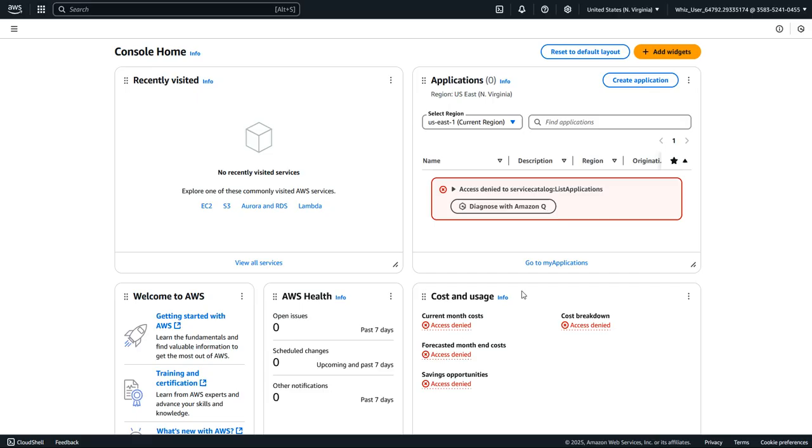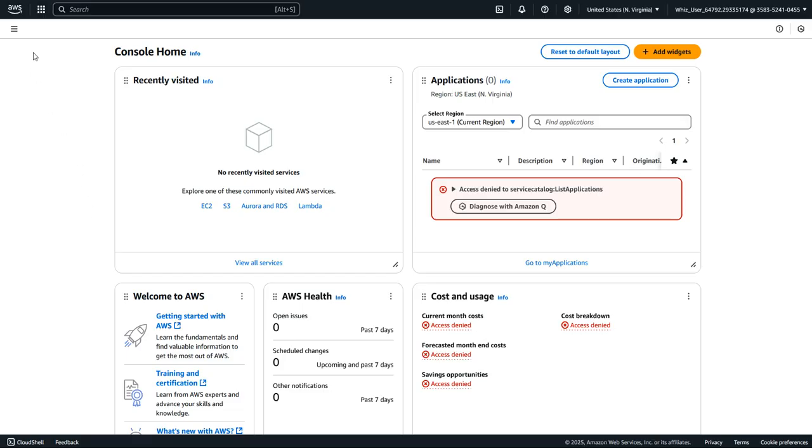Because this is a sandbox, some of the features are probably not going to work, but it doesn't matter, whatever is needed you can see.